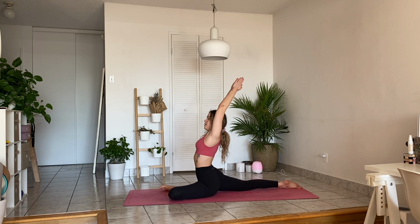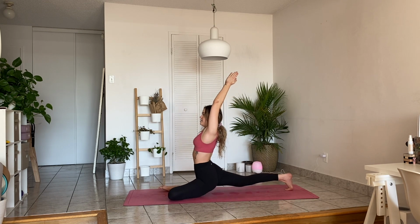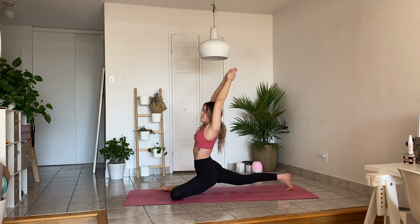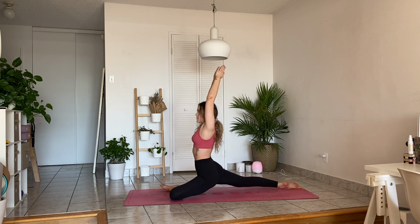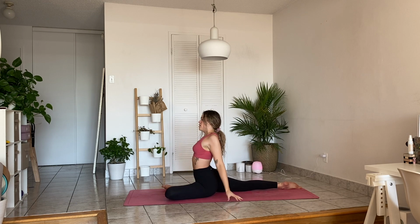Come into prayer. Start with the pulses. Inhale, tuck back toe, lift up. Exhale, lower down. Lift up, exhale. Last one. Exhale. Untuck the back toes, same thing. Inhale, lift up. Exhale, lower. Inhale, exhale. Last one. Exhale. Bring your hands by your side.